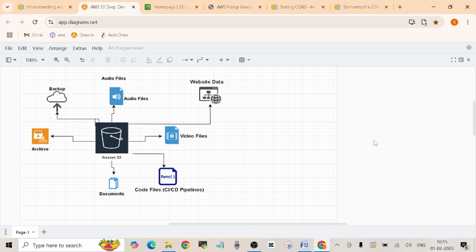We should know why this service is there for and what are its benefits that we can leverage. S3 is a service that gives you object level storage in AWS.